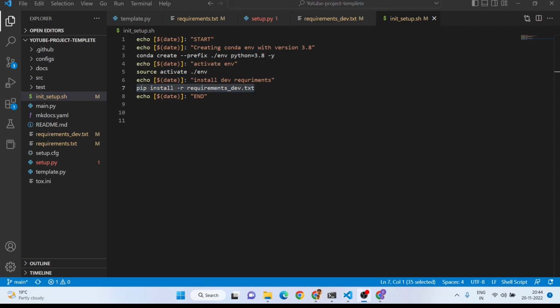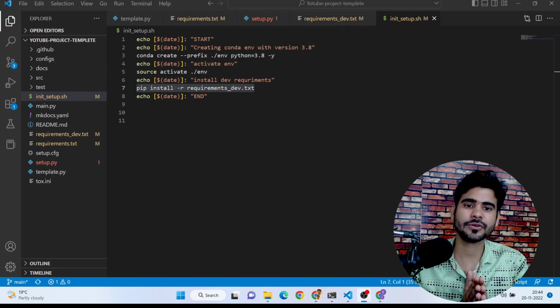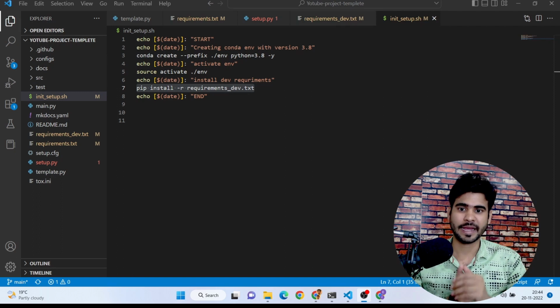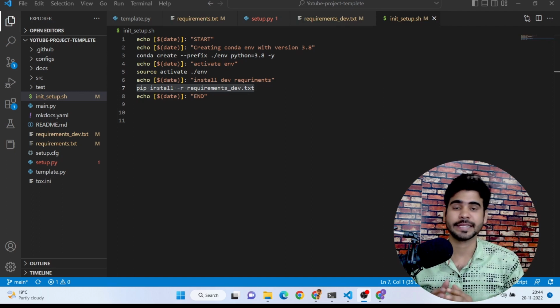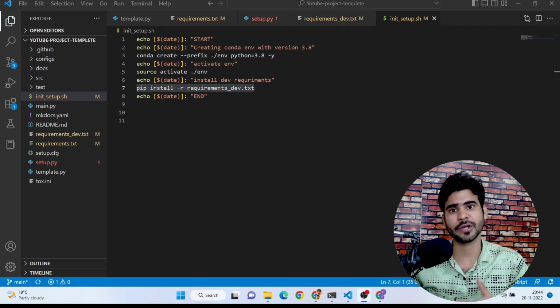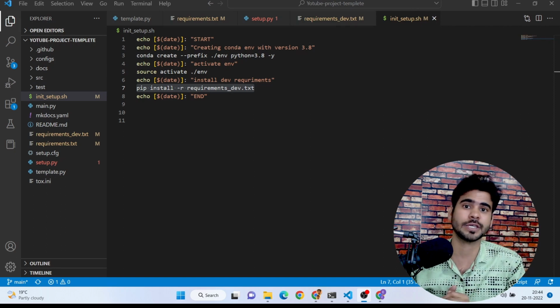If we did not have this init_setup.sh file, he can create a new environment with any version, 3.6, 7, 8, 9, 10. But we have a specific requirement for this project.